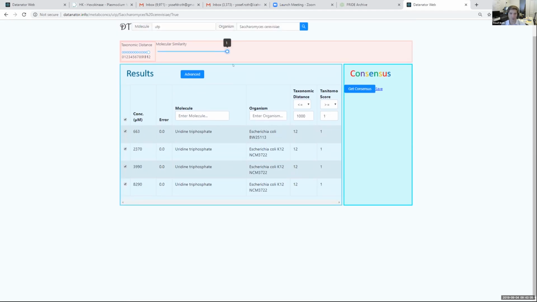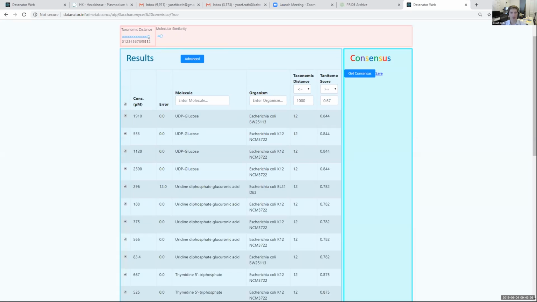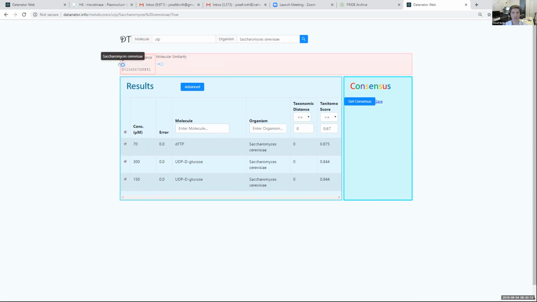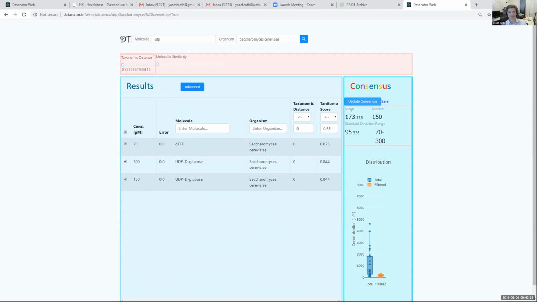So we can put it all the way to 1, which is just UTP, or we can allow other types of molecules. So let's say we wanted to filter and just include metabolites from yeast. So we see we actually have a number of structurally similar metabolites to UTP.